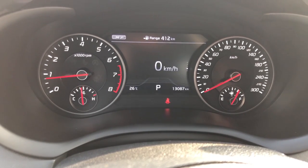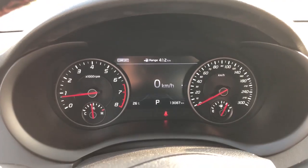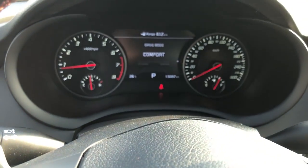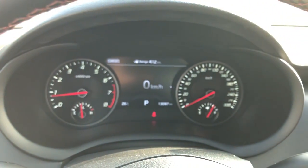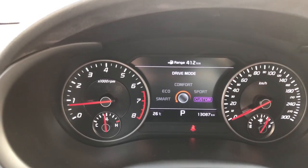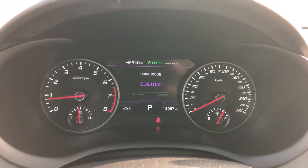There are different digital display options — you can have just a digital speed readout in the middle if you prefer. Drive mode is currently set to Comfort. When you press the drive mode button it shows in the middle of the screen instead of the top-left corner. To control driving modes you use this button — you have Smart, Eco, Comfort, Sport, and Custom. For cruise control you can set the speed you like while driving and cancel or confirm at any time.